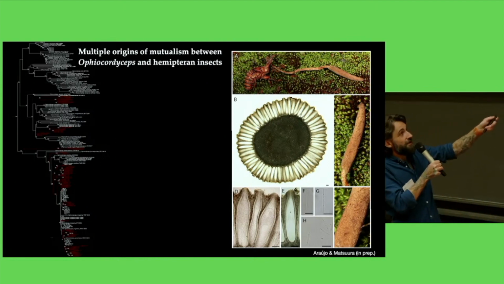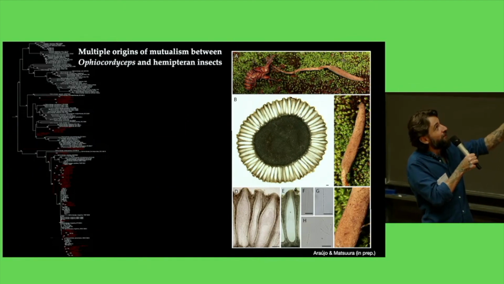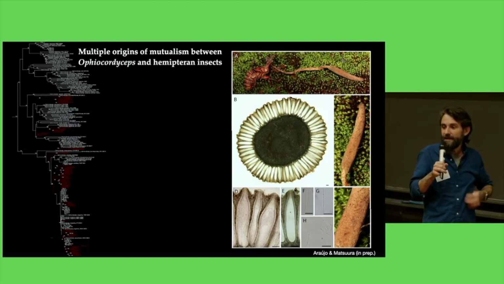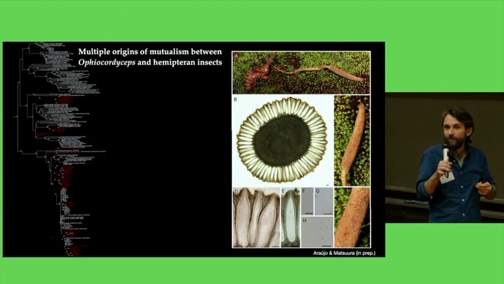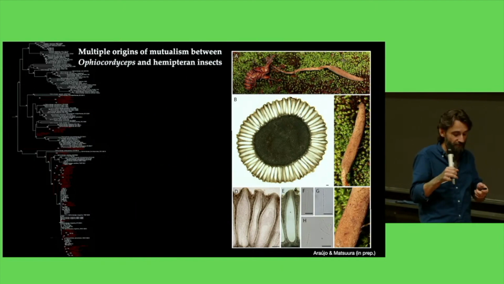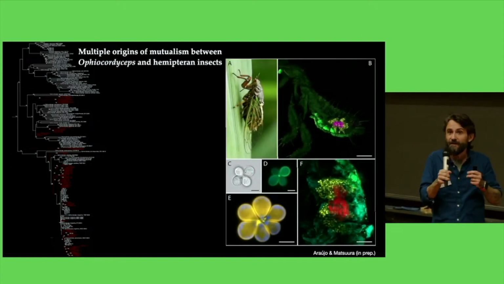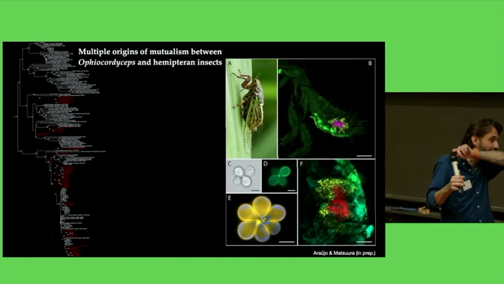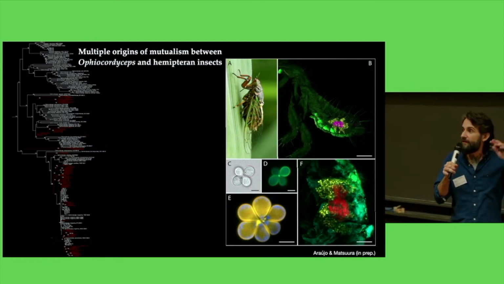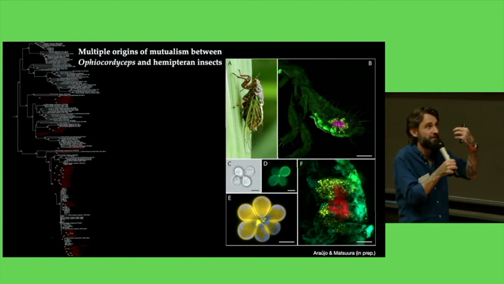And then we have these that we are working on to publish soon, hopefully, that are cryptic lineages that live inside these hemipteran insects that do not produce fruiting bodies, but they are beneficial to their hosts, which is called endosymbionts. So those are yeast-like stages that don't switch to the filamentous stage. So they will remain unicellular or in small groups, small clusters like that.